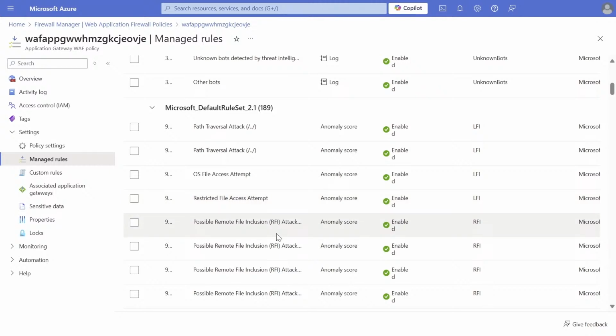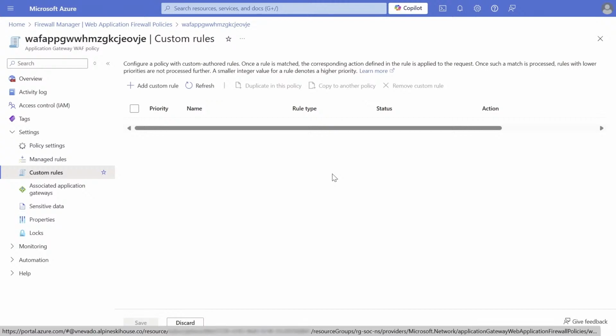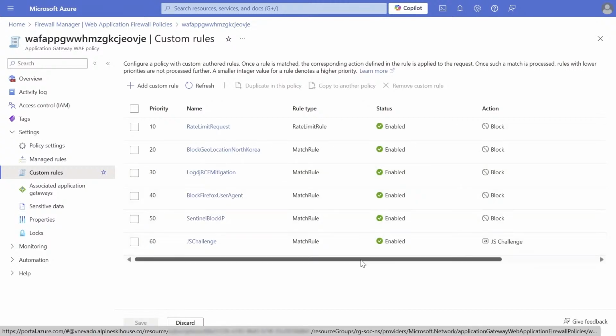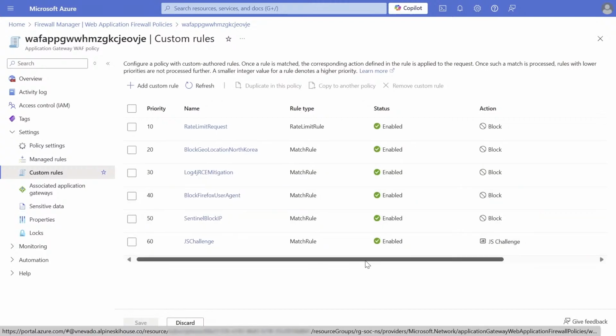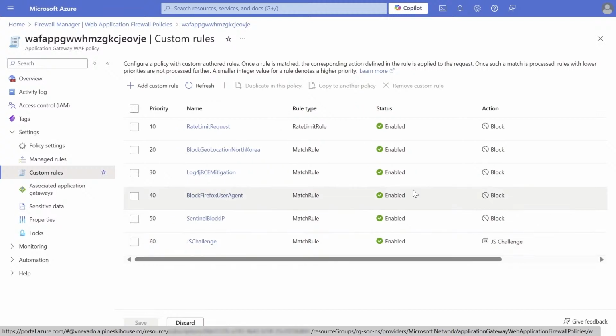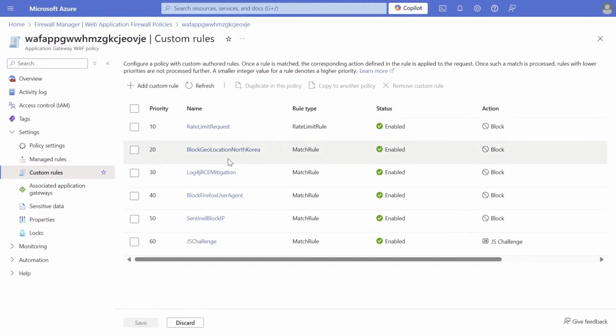All of these are listed here, and these are the ones that actually stop those malicious attacks. So just another quick one. In addition to the managed rules, we have the custom rules. So the custom rule will now allow the customer themselves to come up with their own rules.